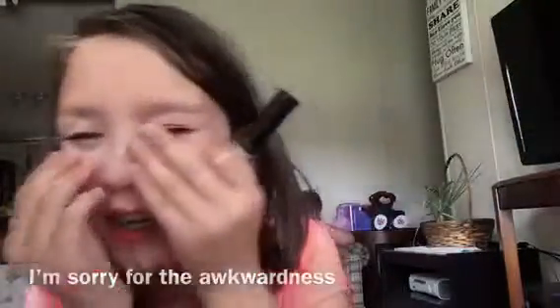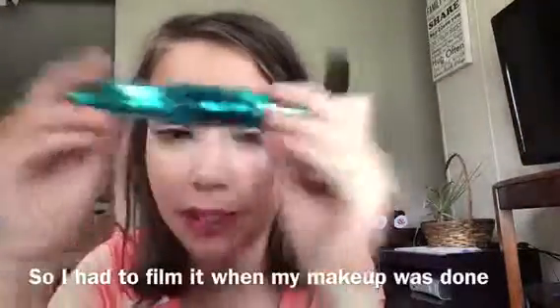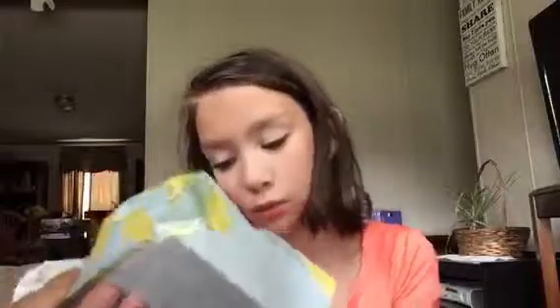Since I'm done with the concealer, I have to do my mascara — but I got it all over so I have to go wash it off. To take this off, I'm going to show you what I use. I use these Vitamin and Antioxidant Facial Cleansing Wipes — they refresh, nourish, detoxify skin, and remove makeup. They're lemon scented which I really like. I'm just going to wipe this off.